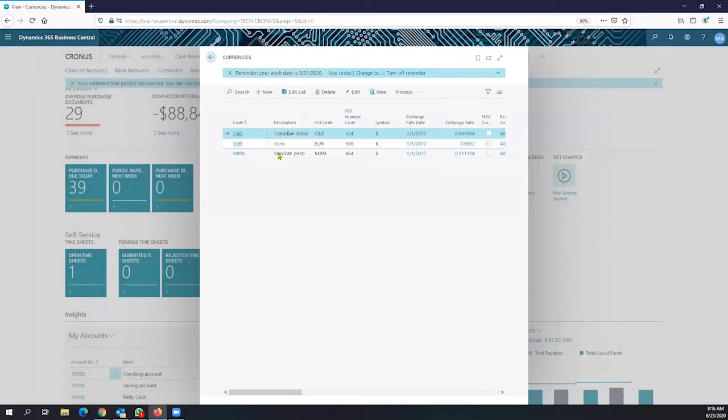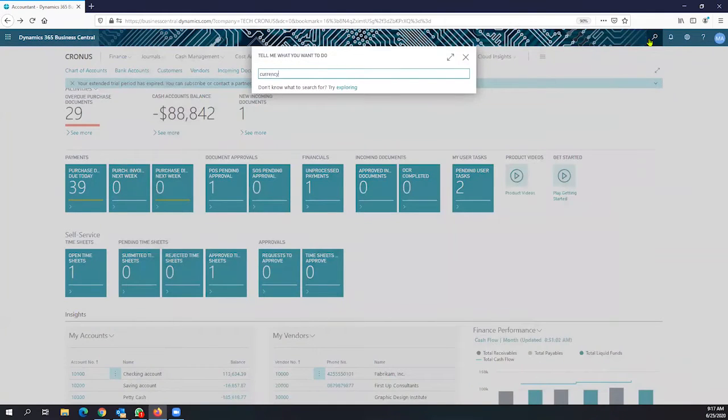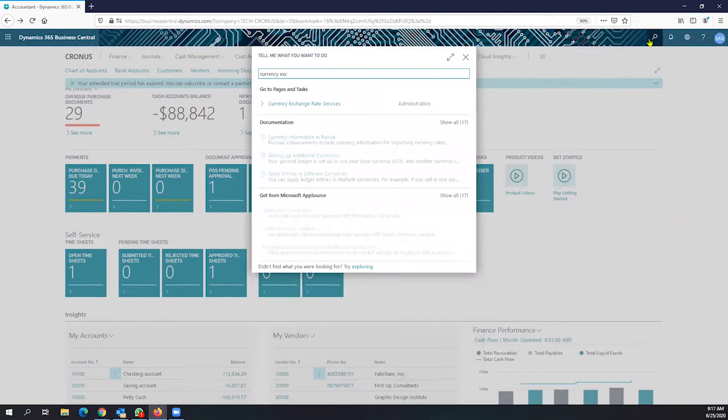Once we have all our different currencies, we're going to need a specific date for the exchange rate to start working. What this is, well, since at least the first transaction we have in the system. In this case, I have placed 2017, just as an example, but this could be updated according to your requirement, okay? Let's take a look at this. In order to work with exchange rates, we are going to look at another function, and I'm going to show the currency exchange rate tables and functionality.